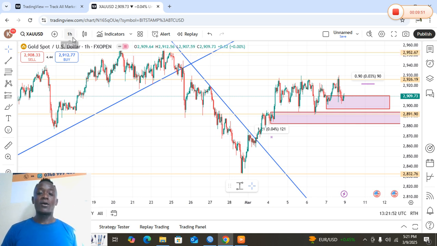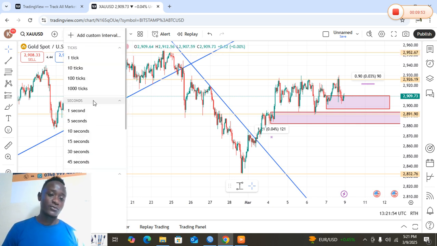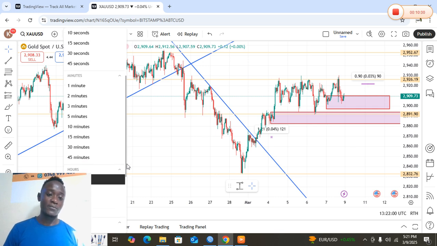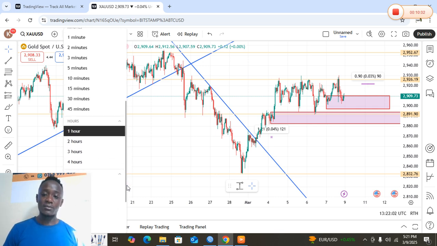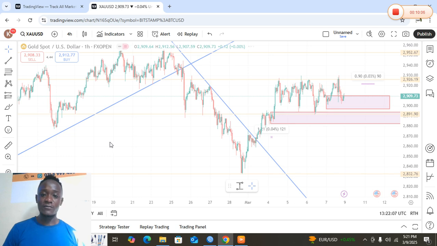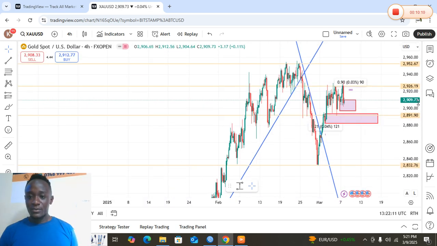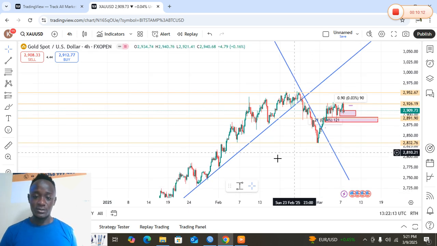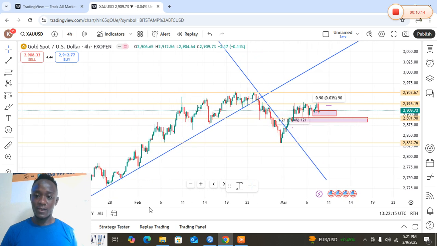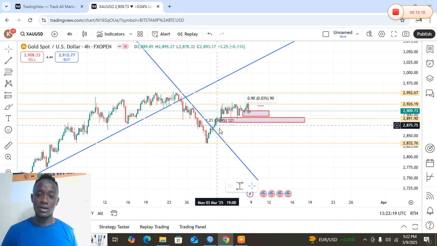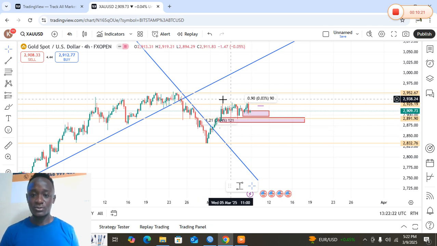So this is the 1 hour time frame. So let's go to the 4 hours time frame and see what this information is giving us. You can clearly see the market on a 1 hour time frame is on an uptrend, but there's that long-term consolidation. On the 4 hours time frame, same information as given on the 1 hour time frame. You can see there's the break of structure going upwards, and there's this long-term consolidation right here.